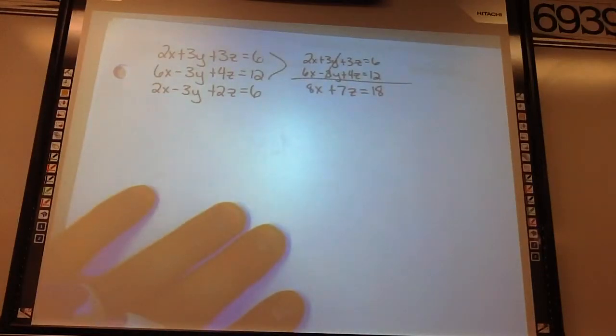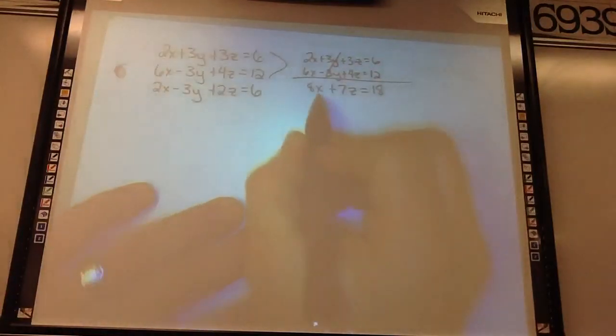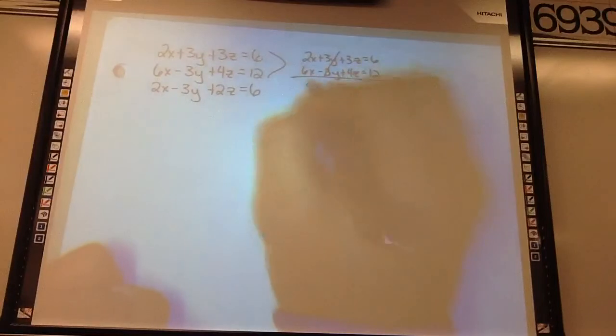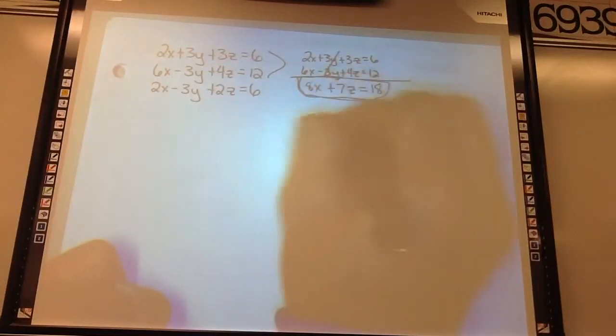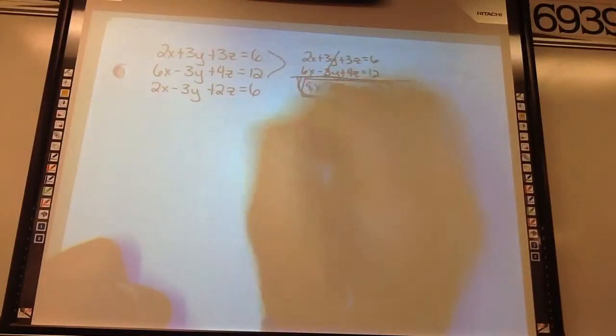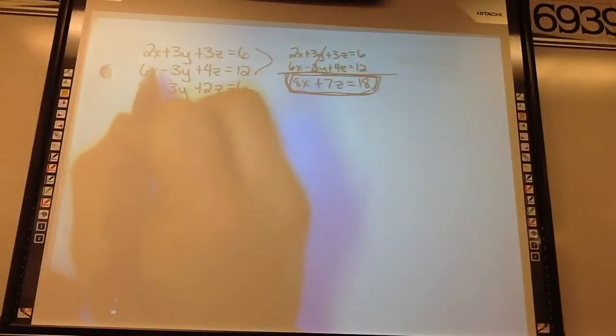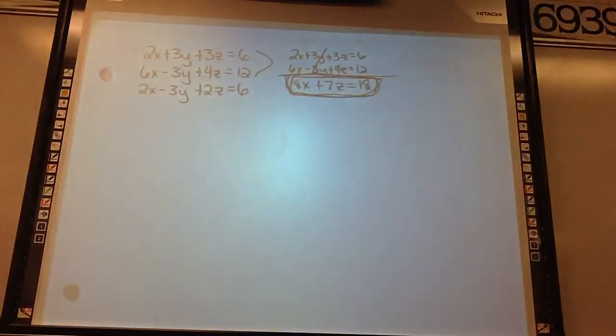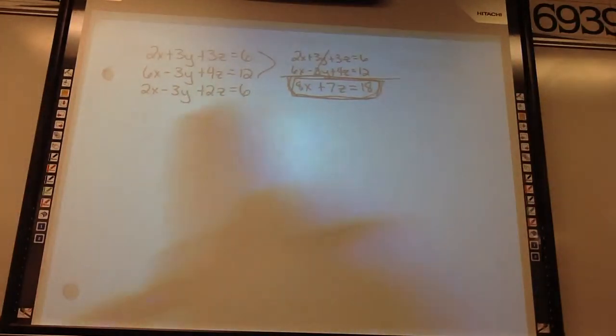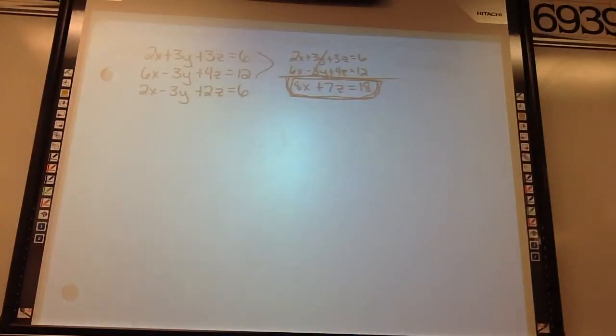And then what do you do with the third one? Well, now we're going to use it. Now we have an equation that only has 2 variables. So we're going to pick 2 different equations and eliminate the y again, because then I will have another equation with x and z. And then combine, and then it's just like yesterday where I take those 2 and solve. So it's not harder, it's just more work.